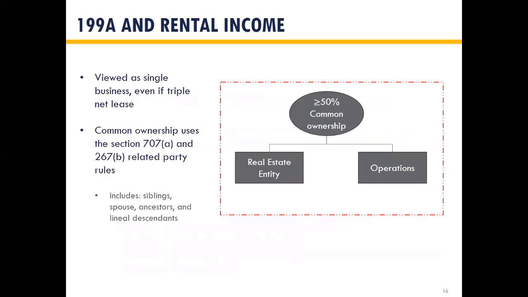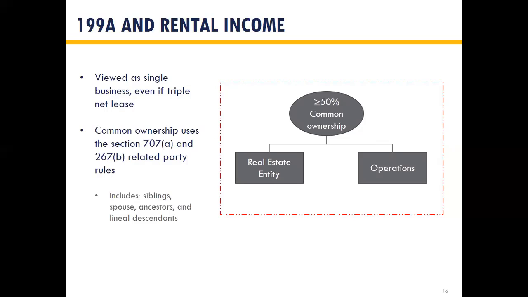The other important rule to remember, and this is probably the rule that the majority of our clients have relied upon, is that there's a self-rental rule under 199A. And self-rental is where you have an operations business, and then the real estate used by the operations is housed in a separate legal entity. You do this for asset protection purposes, for state law purposes, maybe even for tax planning purposes. There could be domestic tax planning or even international tax considerations for why you would do this.